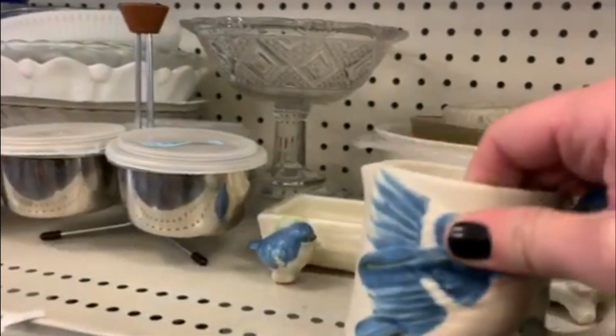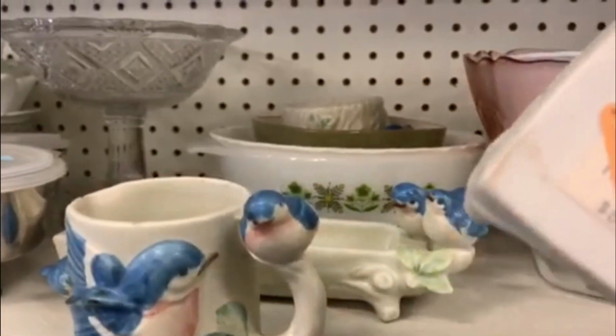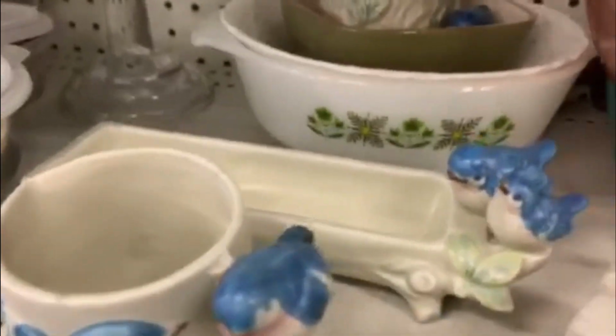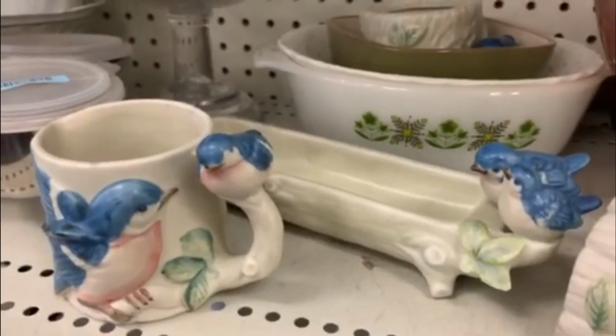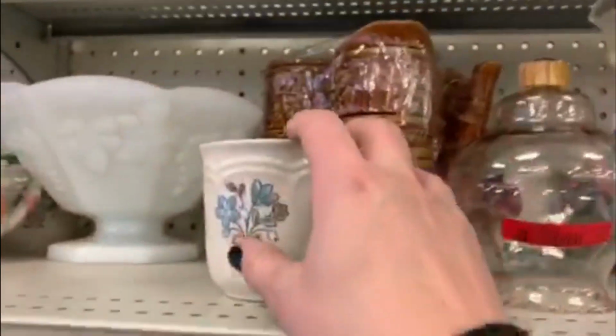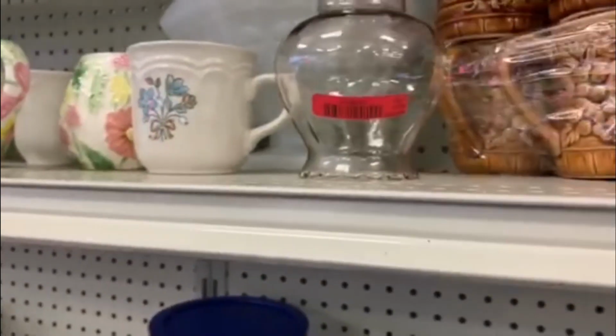You came by, and I asked you what that long tray was in the back. It's a butter dish. I did not know what it was. It's missing its lid, though. You see a lot of butter dishes that are missing their lids. Really? Well, hey, I bought half a walnut the other day, which apparently our viewers told me is supposed to have a squirrel on top of it. That's what I thought too.